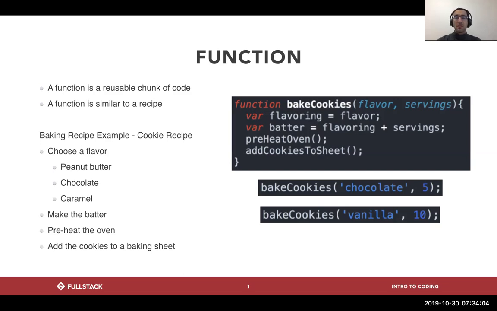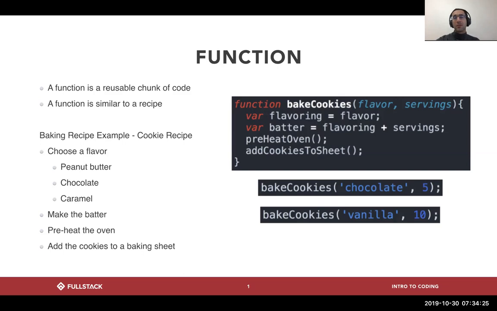So the recipe, you can see from how it's written in this black box here, we've got a function called bake cookies. Now we could name this function really whatever we want to. We could name it cookie maker. We could call it recipe for cookies. We could call it cookie machine. Doesn't matter. So we can name that.